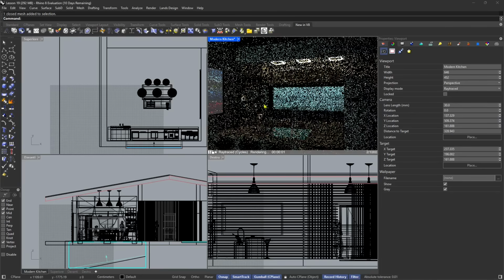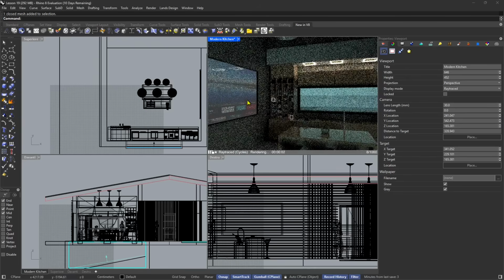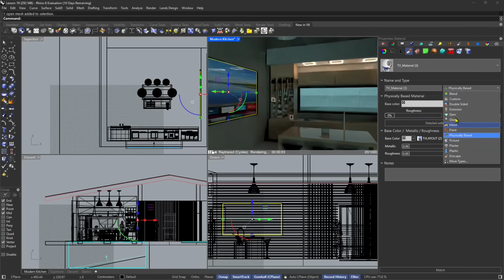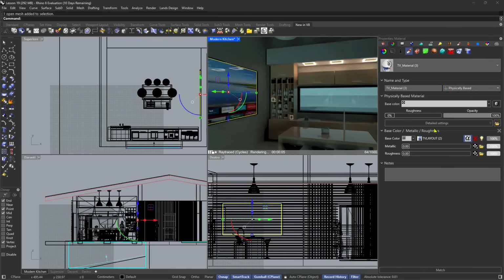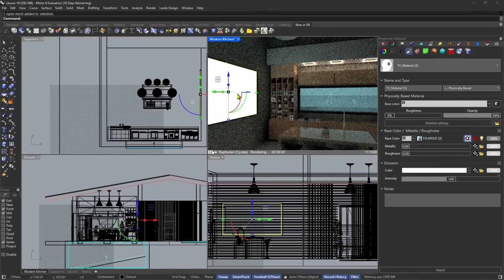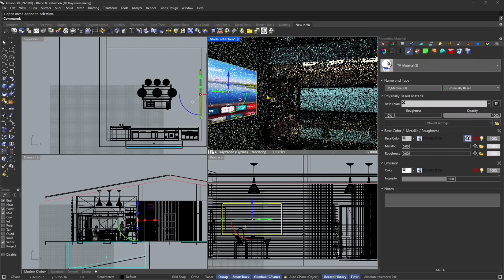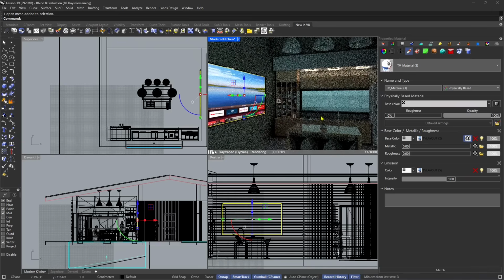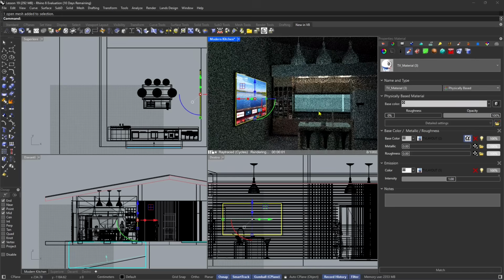And also the TV screen here, we can fix it. So I'm gonna select it, and you can see we already have a physical material. We already have an emission material. That's another way we can do this. Instead of going with the emission, you can go with the physically based and add an emission layer. There you go. That's gonna override the image. So what you want to do is hold Control, click and drag this, and release it in the emission color. So you have that screen effect. And also the lights here.